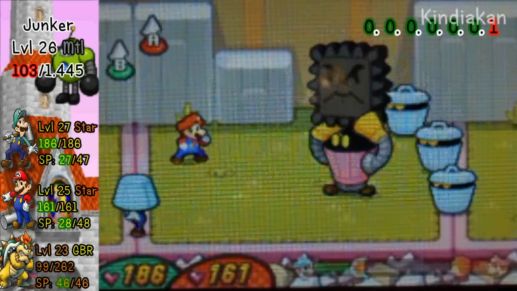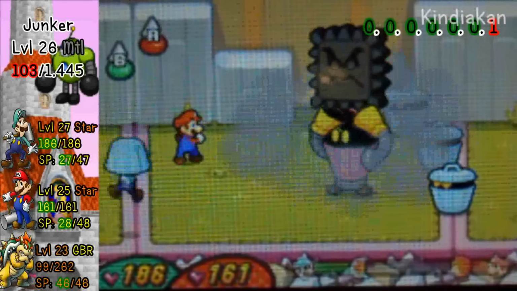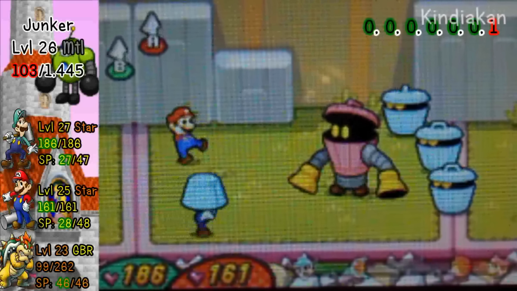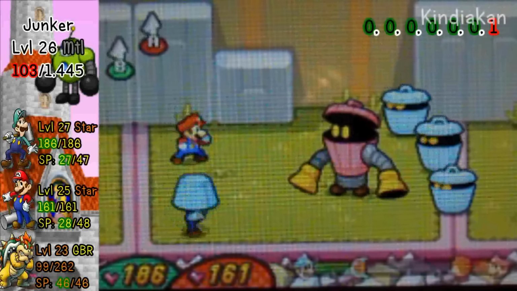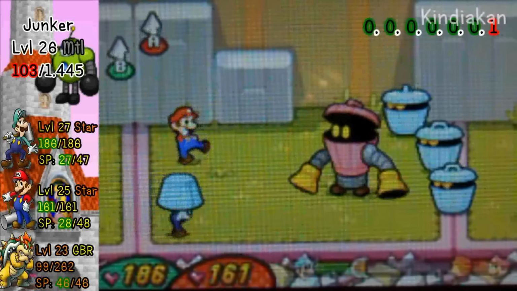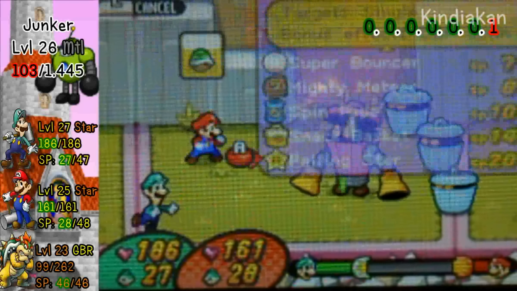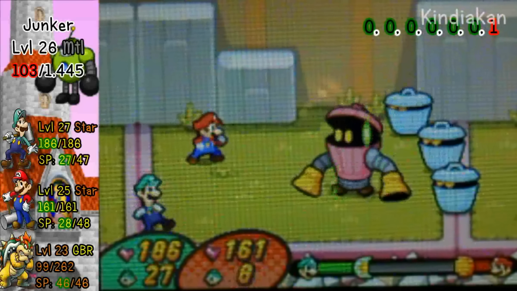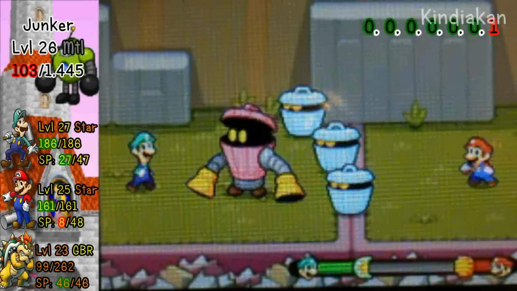You have to try to delay the attack, because he's gonna throw, like, thwomps out to get you, or you're blind. Luigi is at your mercy right now. You gotta be wise about where you're gonna go. There. And I shall finish him off. Once you defeat Junker, the cans will also go, so you don't have to worry about that part.